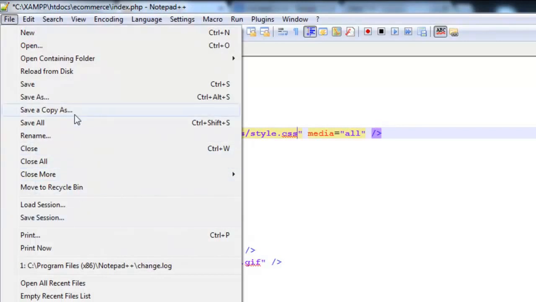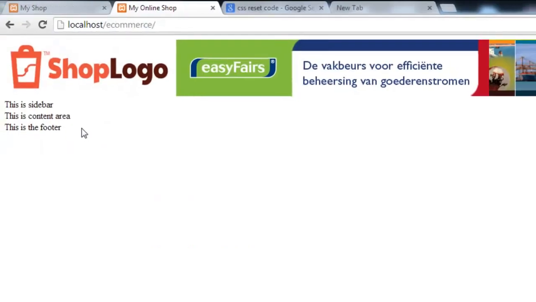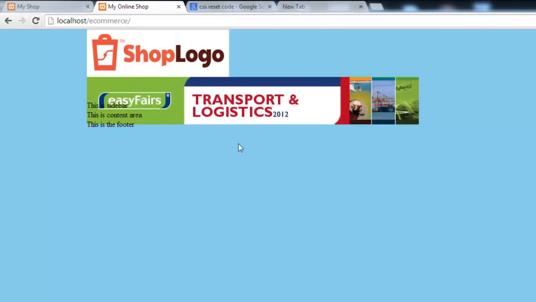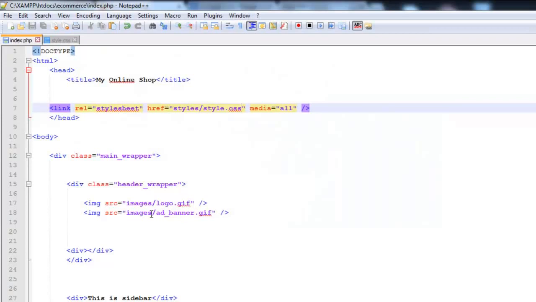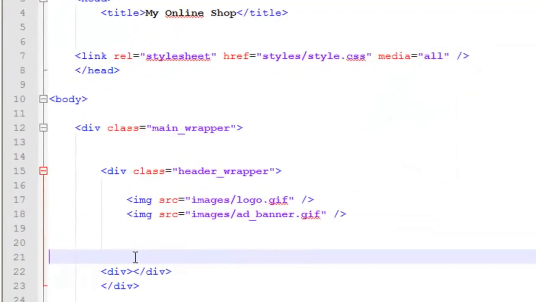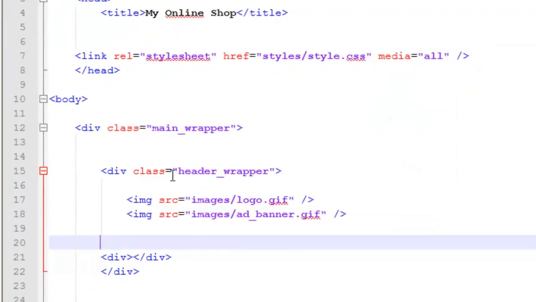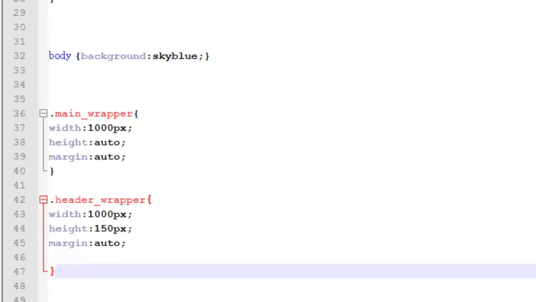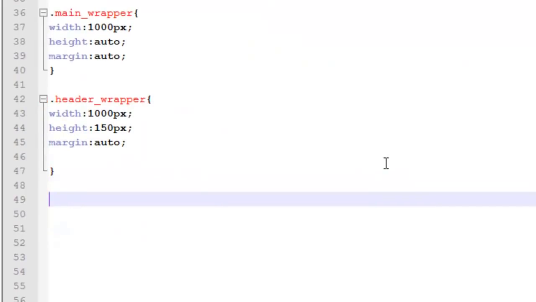Once again, save all to your browser, refresh the page, and you will see these two images are coming into the page in the header section, but the second image, the banner, is actually collapsing and not coming exactly how we want. Basically that is because we have not given the alignment to these images, where they should appear on the page. So simply go to style.css and create an ID.